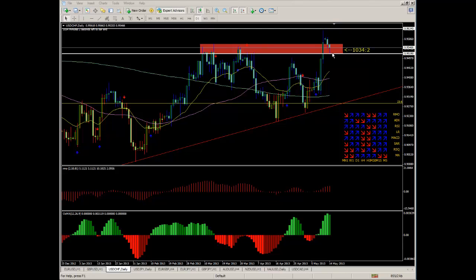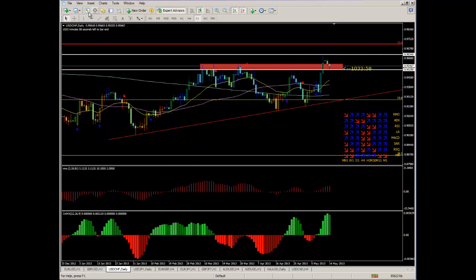If the US dollar can hang on to these highs and build on that, then ultimately we should be looking higher. And if that's the case, then the first target we're looking at from where we are now to this area is about 190 odd pips to this 23.6 fib retracement area, which is on our monthly time frames. On this particular time frame, you can see there's also, like the euro counterpart, very mixed signals. So we want all these to be complementing each other. A bit of buying sentiment happening here on our intraday charts.